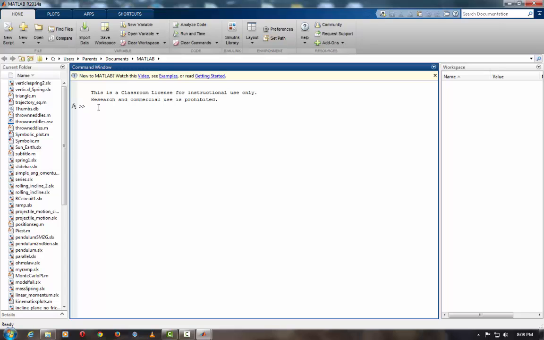So I'm going to create a variable here, length. Please notice the use of the square brackets, and now I'll just go ahead and type in the data points. Notice between each data point I am placing a space. Also notice the data does not have to be in any particular order. However, the period and the lengths of the pendulum should match up.